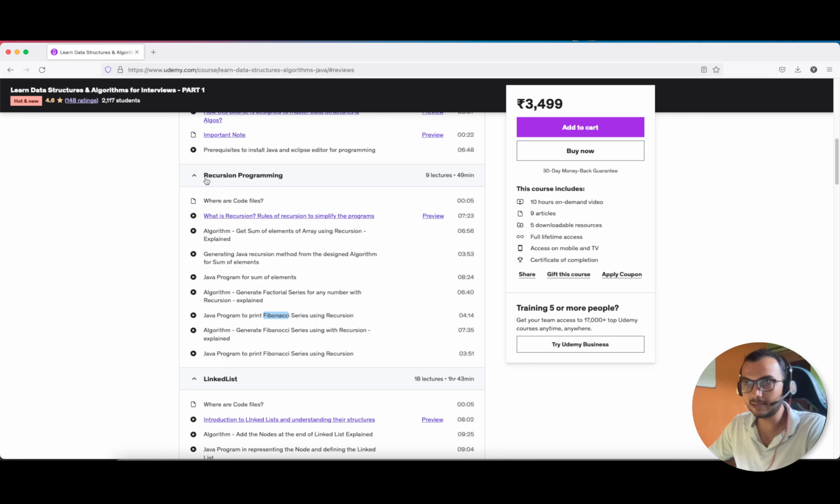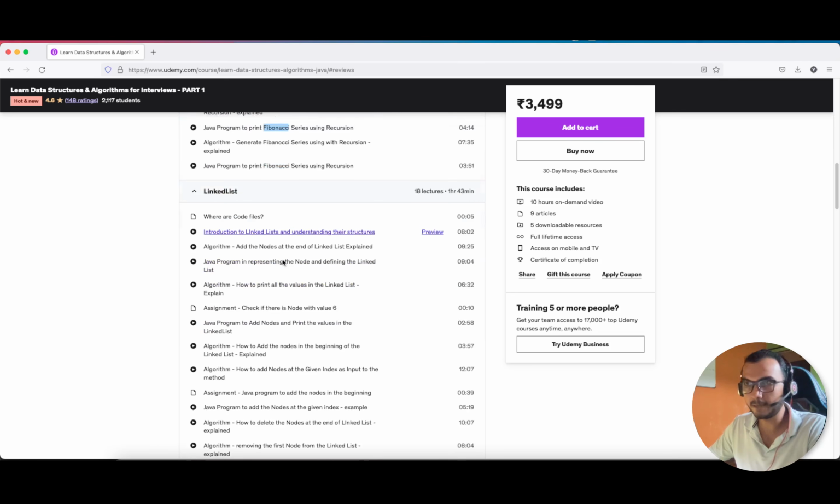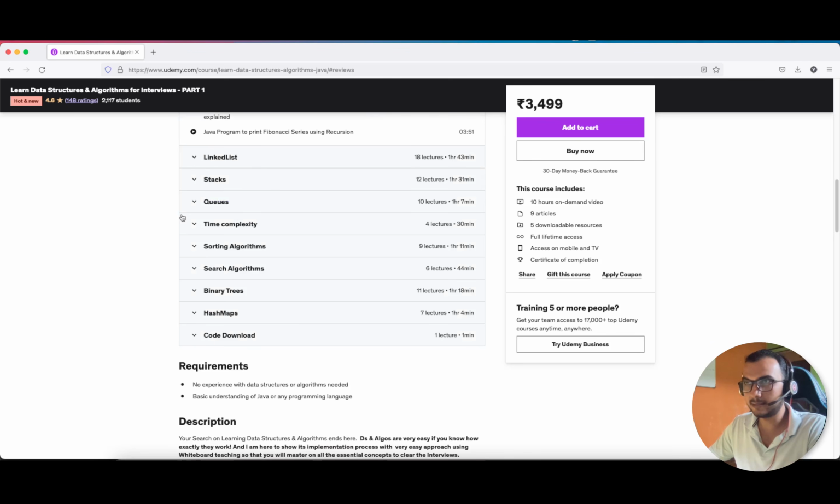And in this recursion section, I'm repeating this again, he has covered only three programs, but this is more than enough to get you started, and you will get an overall idea of what recursion is about. And tomorrow, if I see some other program regarding recursion, I will know how to tackle it. Okay, and first, let's cover the syllabus.